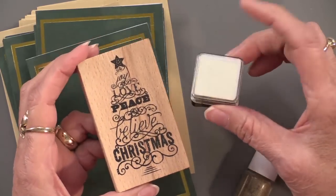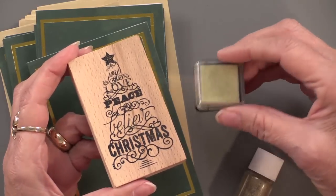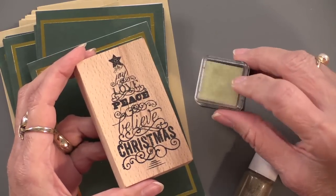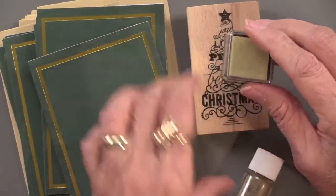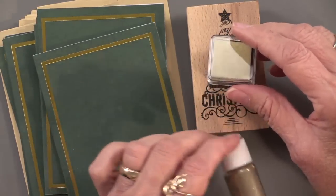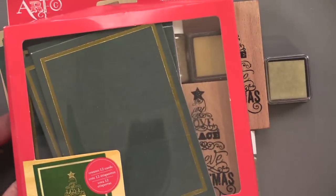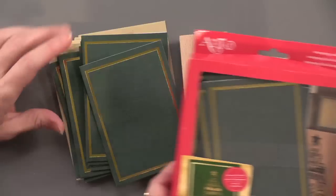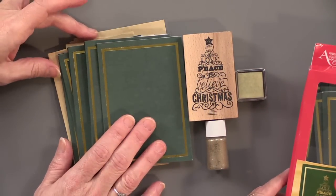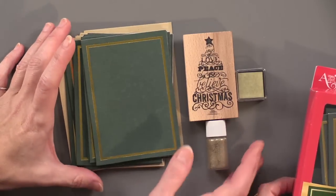Absolutely. Now this has a watermark ink pad. We know of the brand Versamark, but it's the type of ink pad, it is called a watermark, and that's what you have here because you have gold embossing powder. So gold embossing powder, you use that with that big beautiful stamp, and this one I think has 12 of those cards. Oh, you're right. This has more than the others. Right. 12 cards, 12 of those envelopes in that smaller size that we've been talking about with these elements.